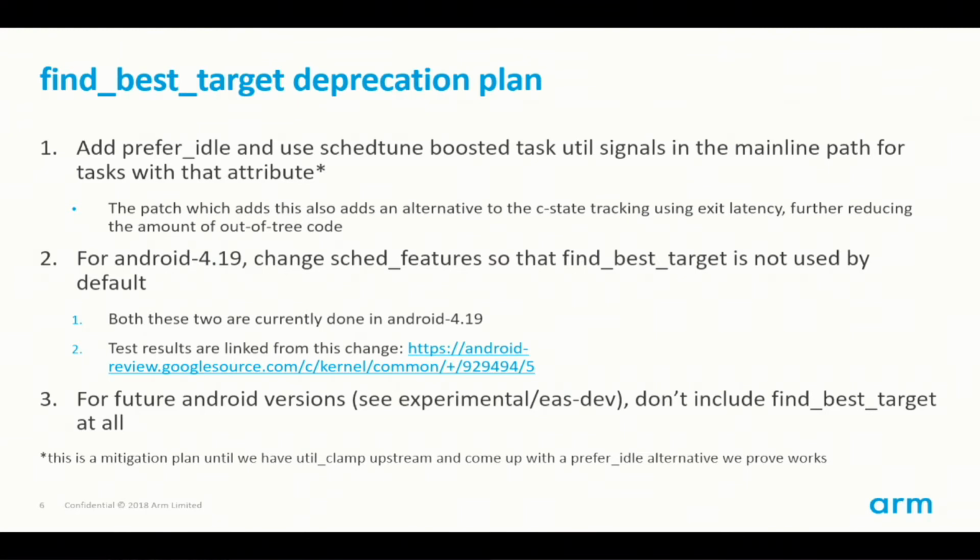So the idea is that we add two small pieces of code to implement prefer idle and sched tune boosting in the mainline wake up path. That's one patch of about 40 lines of code, I think. By the way, that also adds, so we've got some C-state tracking in Android. So when we select an idle CPU, we select the one in the shallowest C-state. Instead, what we can do is select the one with the lowest exit latency, which corresponds to virtually the same thing, but it means we don't need the same access to the CPU idle framework anymore. There's now a new interface where this information is exposed, so at the same time we can change over to using that instead of using the out of tree C-state stuff.